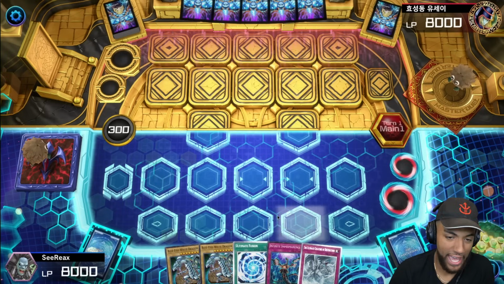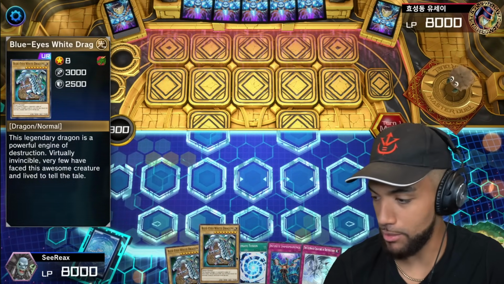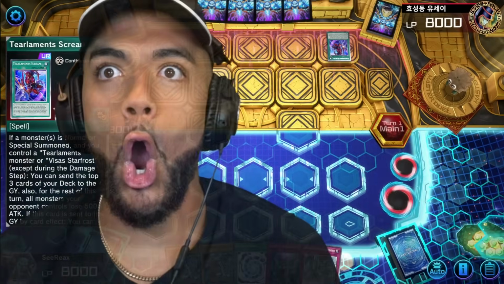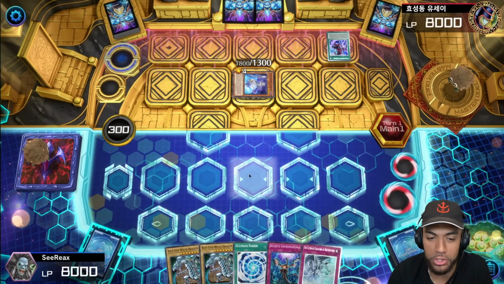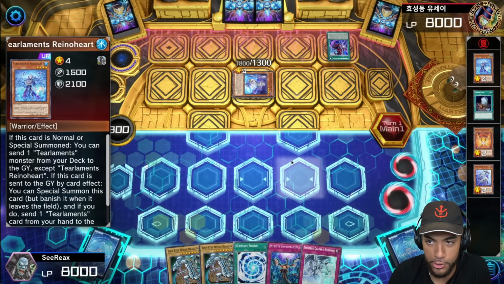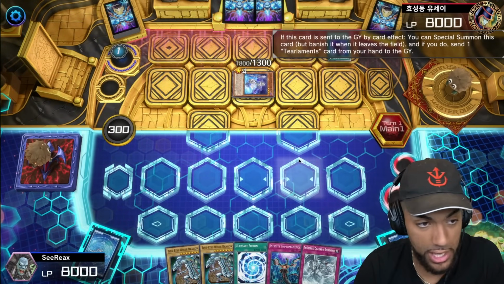Kaiba-ass hand right here. At least I have an ultimate fusion. If I draw my third Blue Eyes, I am literally Kaiba. I'm literally, and it's tier limits. Woo! I'm only excited because if I can beat tier limits with this deck, it will bring joy to my life. This is post-nerf tier limits, so they got rid of the shufflers and stuff, or they only have one of each shuffler.